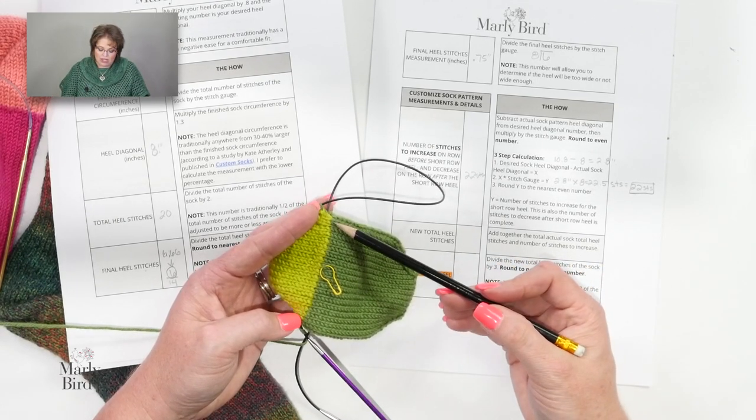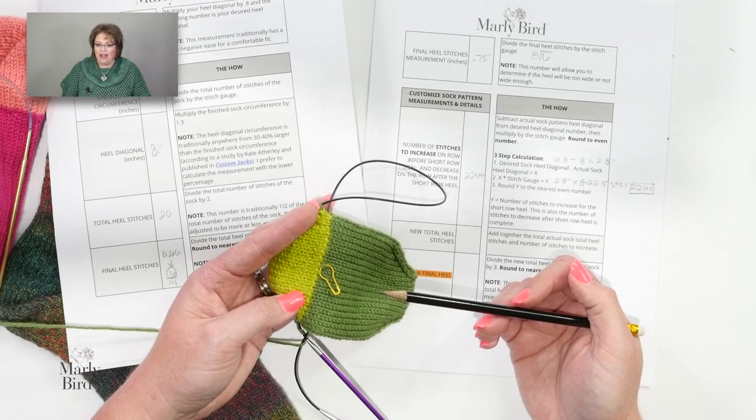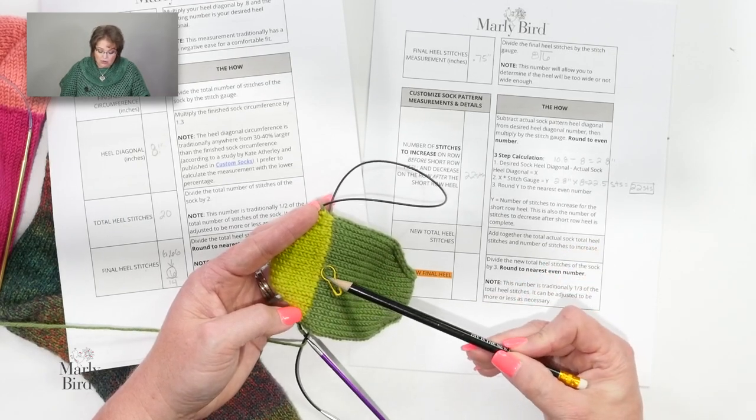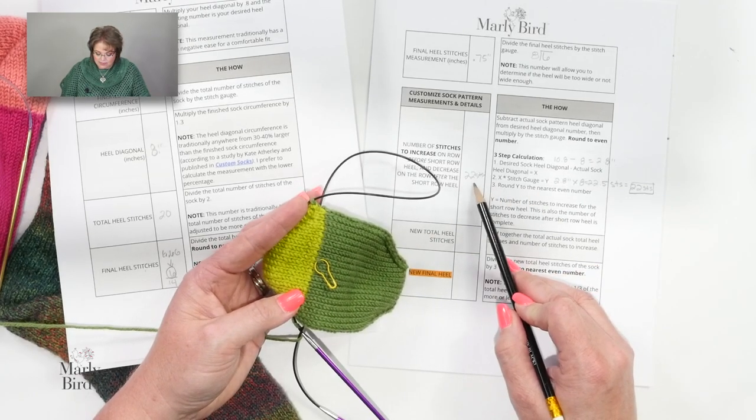Could you do all 22 in this first row here? Yeah, I guess you could. I don't think I would though. I think I would divide those up. But essentially, you would increase then to 22 stitches. So you increase 22 stitches.